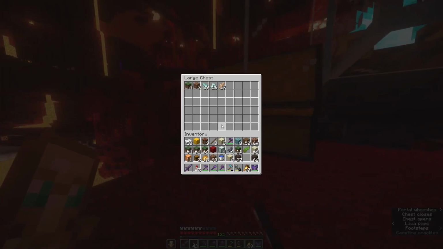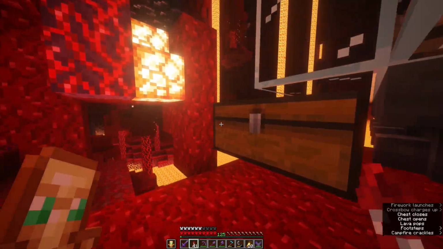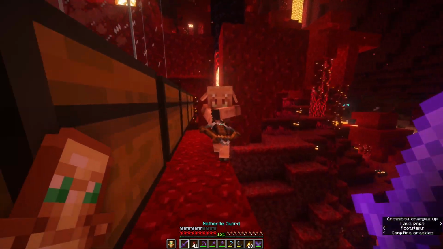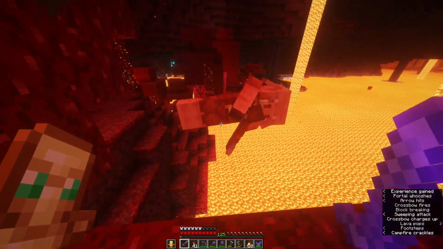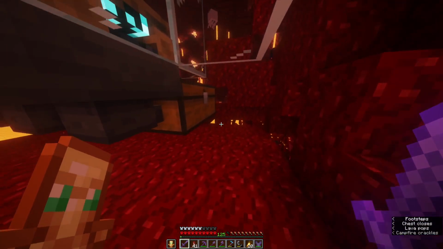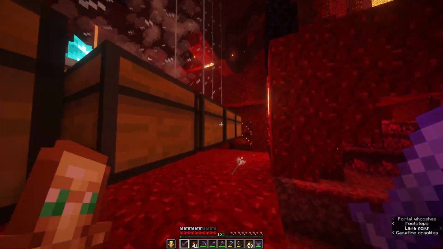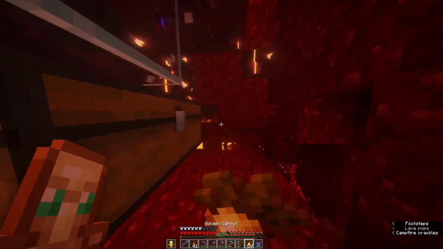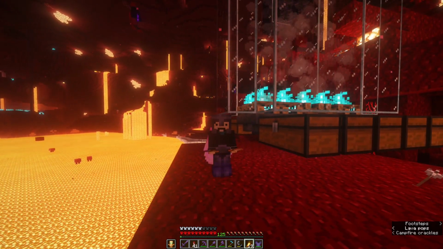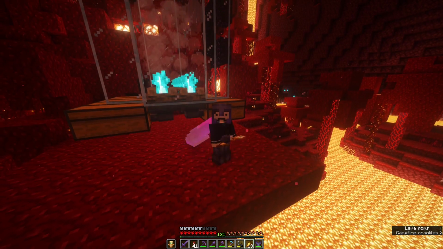From like 2 minutes of farming, it's about a stack in each dub, which makes it about 10 stacks of items for two. So you get about half a stack of prismarine shards and about 16 crystals per dub per minute. I haven't actually done the math on that, but that's pretty good. So let's head over to the Space Needle, and I can start working on the wool farm.